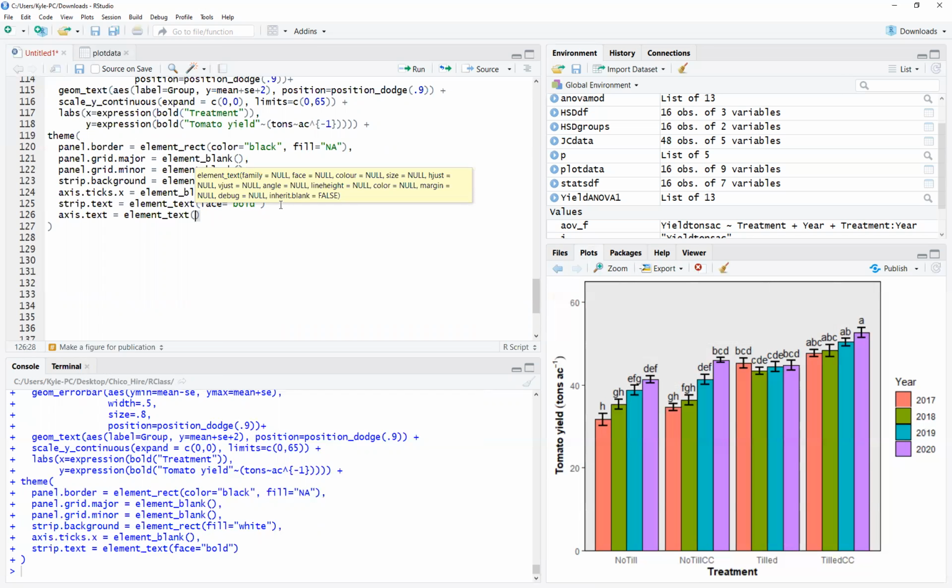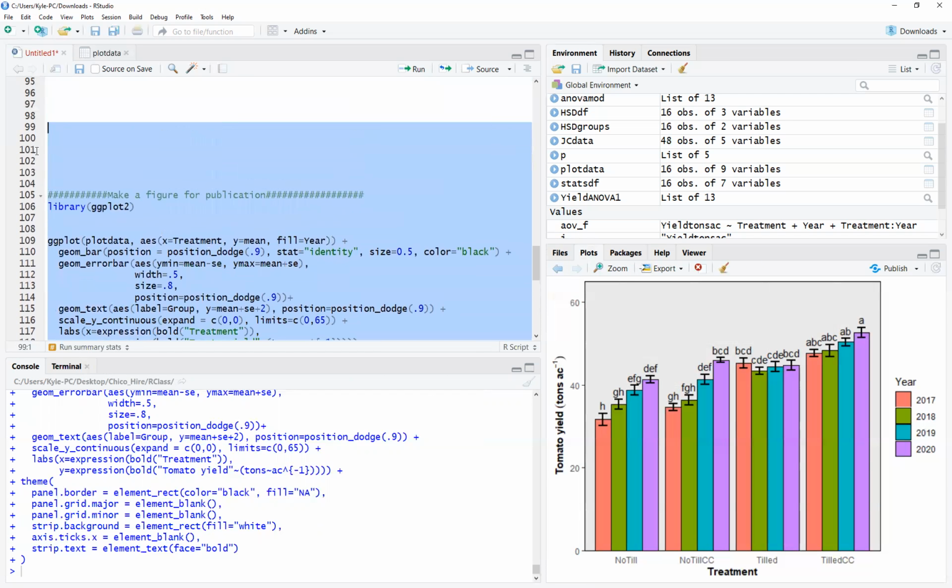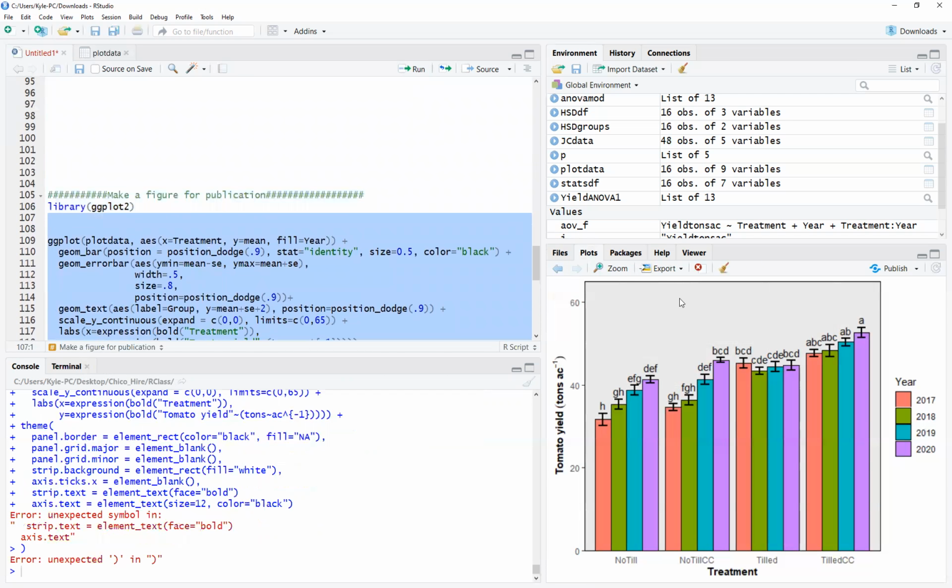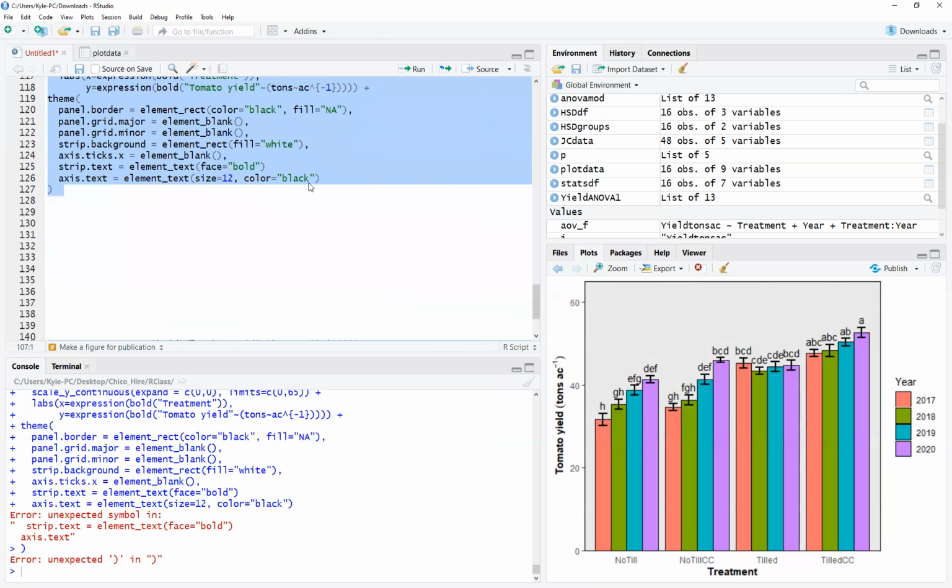Let's go with size equals 12, color equals black. Okay, I think we already had those set.